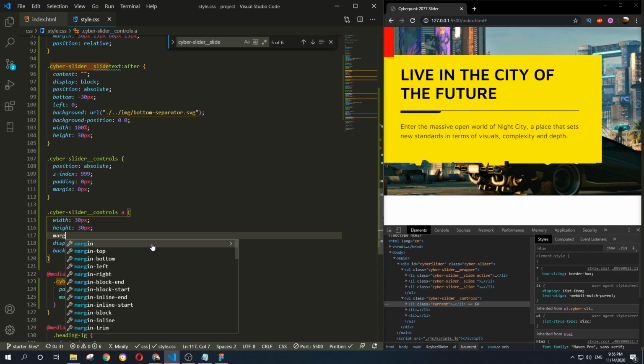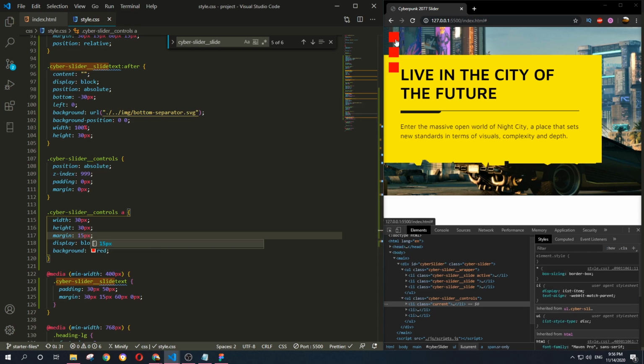Let's make sure each of these elements has a margin of 15 pixels. That should help it stand out a bit more. Now the actual bullets should be slightly smaller than they are right now. The link will be 30 pixels by 30 pixels, but the bullet inside of it only needs to be 15 pixels. That's how I want it, just because those extra borders that we're going to add for the active element are going to be located right here.